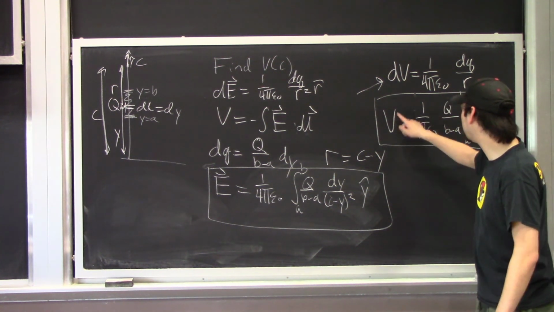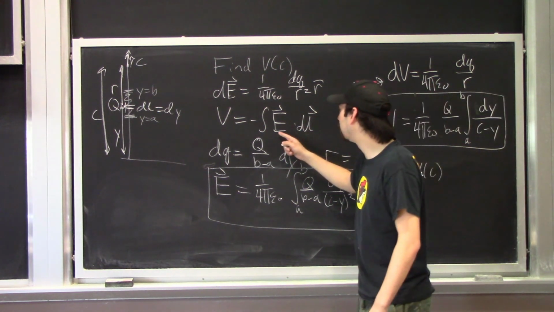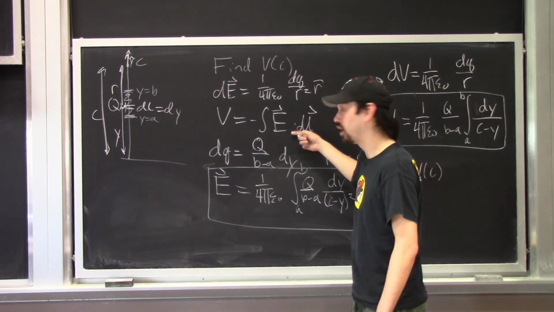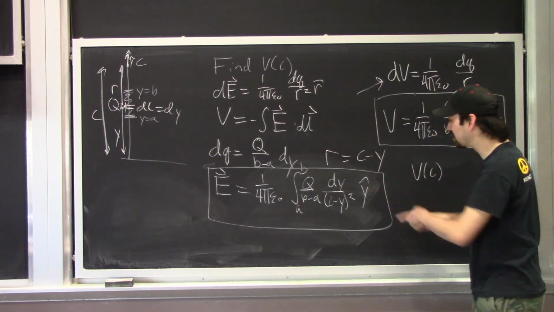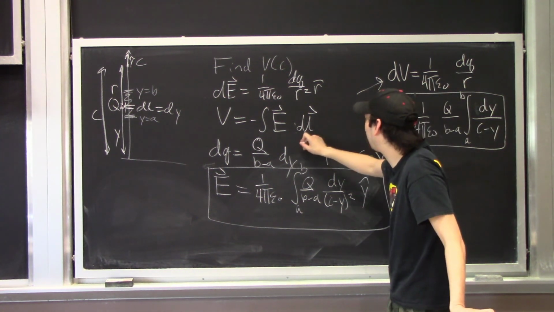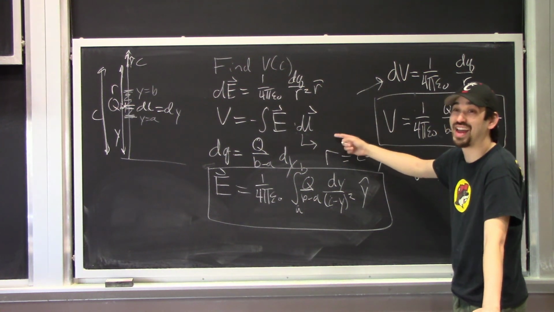Ultimately, this v is a function of c. When you do this, you want to do it as an indefinite integral, so you still have the c dependence in it. And then you would get that to be some function of c. But again, a way that you can think about this, instead of saying dl is y hat dy, call it y hat dc.